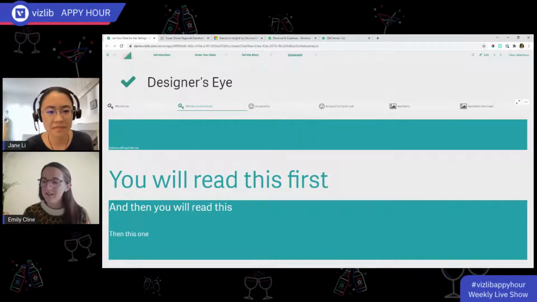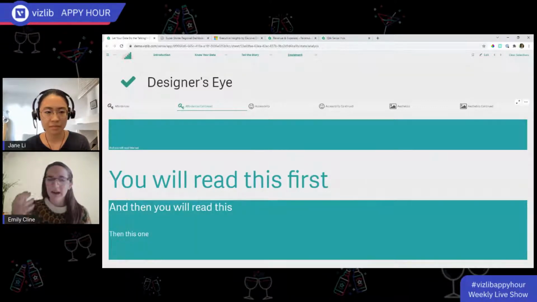So one of the elements of design that we can implement is just the size of our text, or maybe even the size of our visuals. No matter where on the screen it is, our eyes are drawn to that largest component first, and then the next largest, and then the next largest, and finally the smallest. So when we're thinking about creating a visualization, we might use the largest font for our title so that our eye is drawn to the title first. And then maybe the next largest font is on our axes so that we're going through the axes and understanding what that visual is showing us. And then maybe we have labels on our charts, and those labels are the smallest size to help us bring that attention in an orderly fashion.